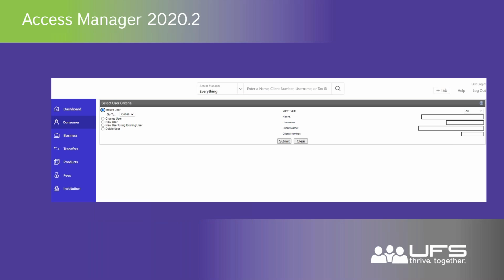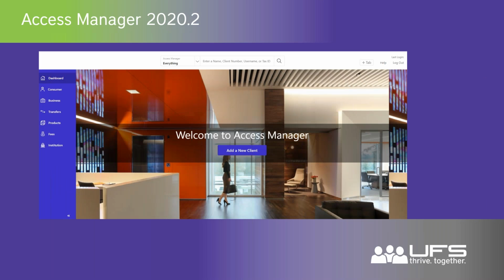As you go through the different options in the left-hand navigation pane, the look and feel is going to be the same in the main display area. So as an example, I went to consumers, and then my consumer menu is going to look exactly how it does today. So only the navigation pane has really been updated here.